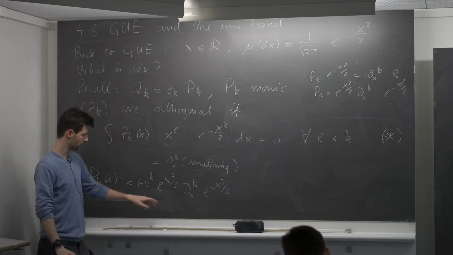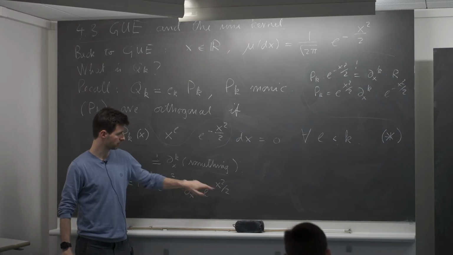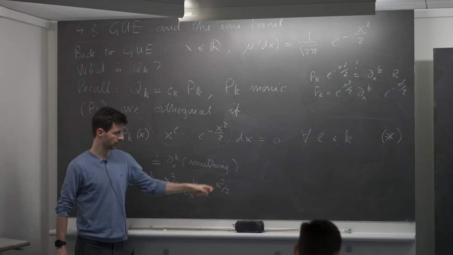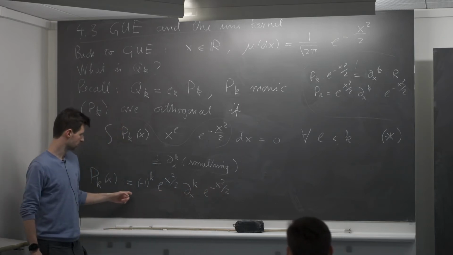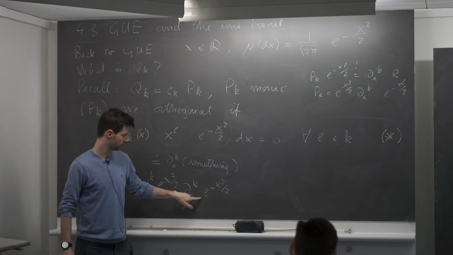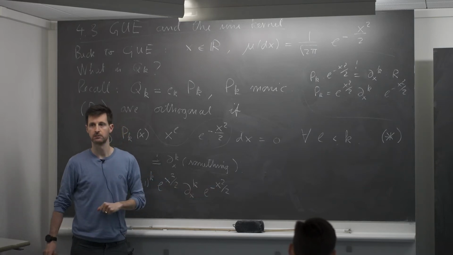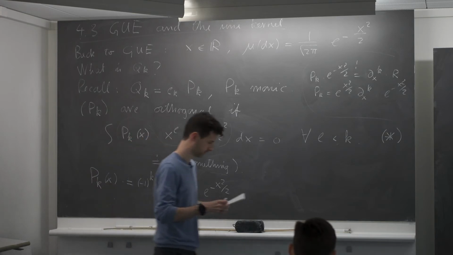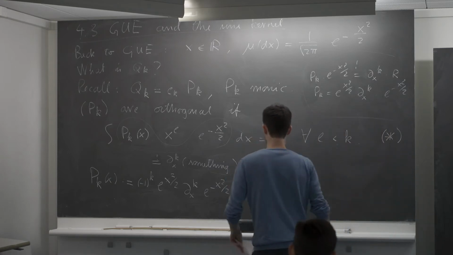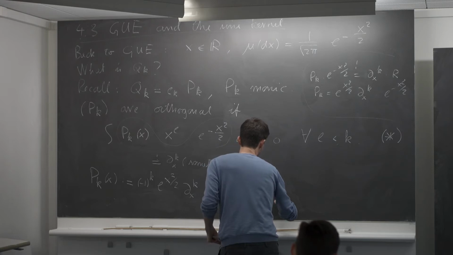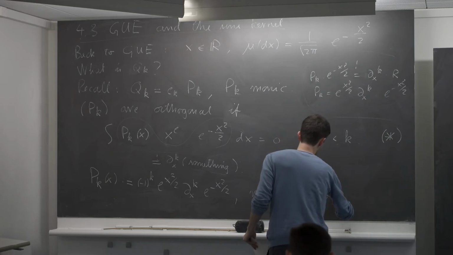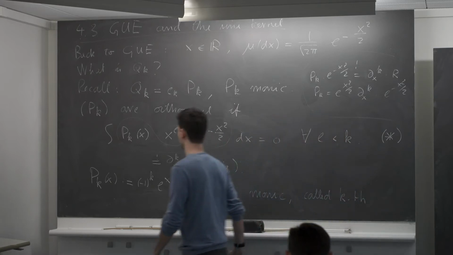Because if I want to obtain, so I start differentiating this guy. If I differentiate it once, I pull down a minus x, okay? And then I differentiate again, and I can always differentiate either the polynomial in front or the exponential. If I want to get the coefficient in front of the highest power of x, I always have to differentiate the exponential. I never differentiate the polynomial, and I get k minus signs. So I need this guy to compensate, and so this is monic. It's monic, and this is called the kth Hermite polynomial.